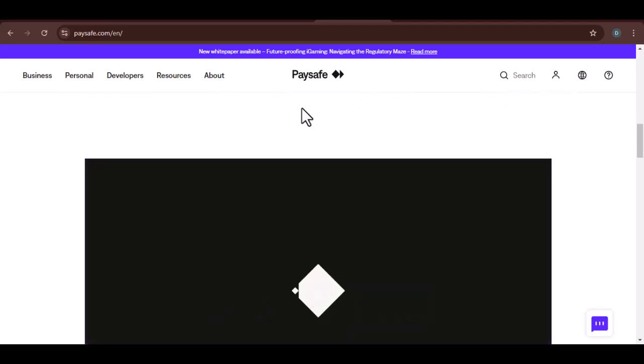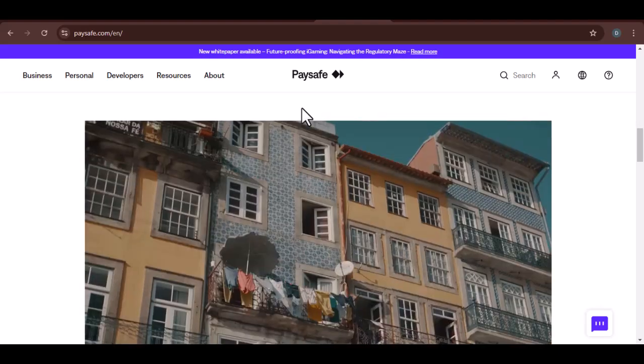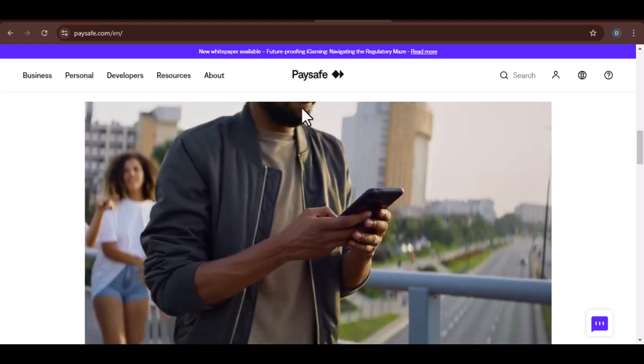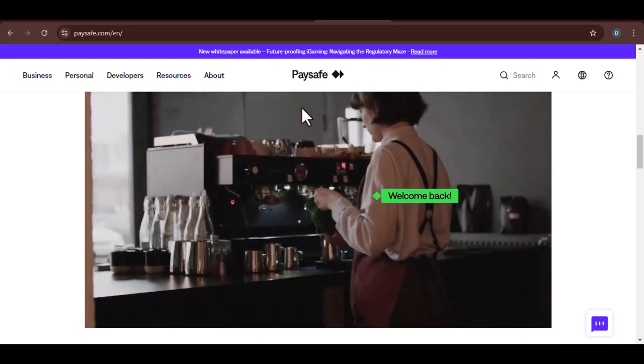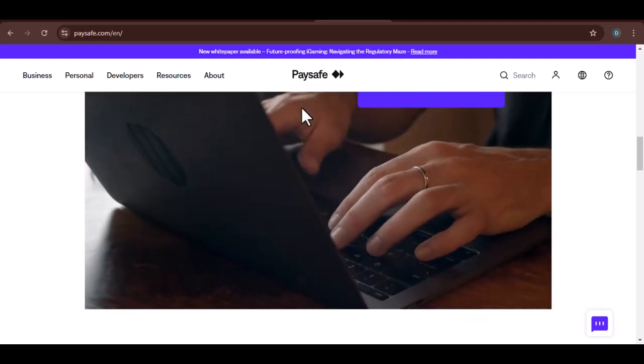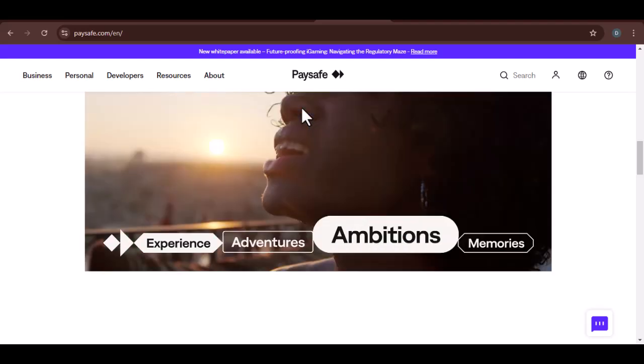Step 2 is all about API keys and endpoints. In the merchant back office, navigate to the API keys section. You're looking for two things, your public API key and your secret API key. These keys are your gateway to authenticating your test requests.